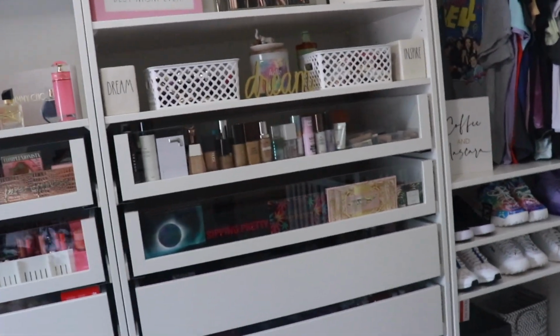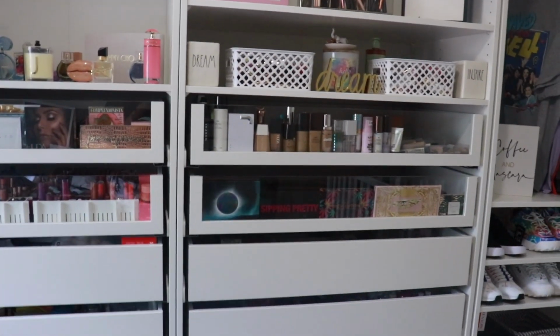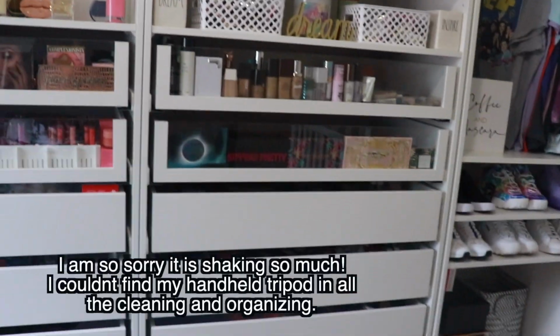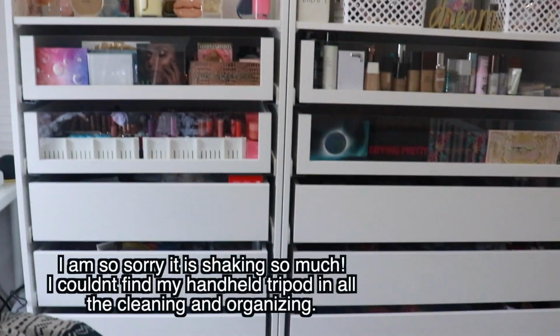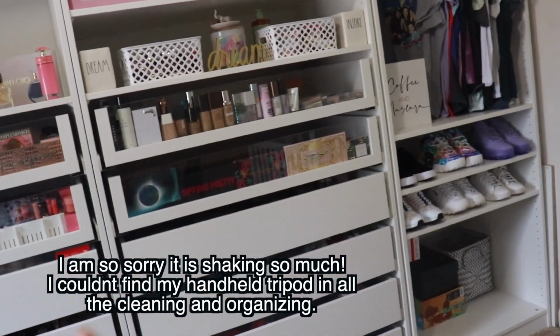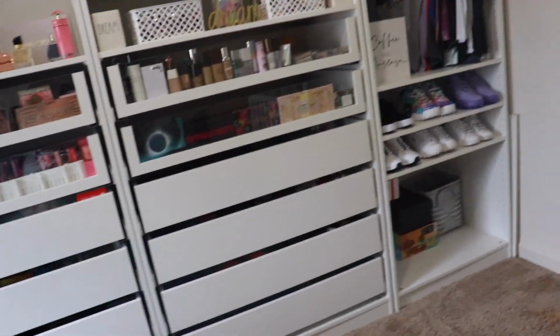So I got 3. This is the Pax System or Pax wardrobe from Ikea. Basically, it's a build your own closet. It's supposed to be, I guess, for walk-in closets, but a lot of people I've seen on YouTube and Instagram use them for their bedrooms. So basically you get to pick and choose. I built this whole design. There's some things that I want to change and add now that I have it together in my home.